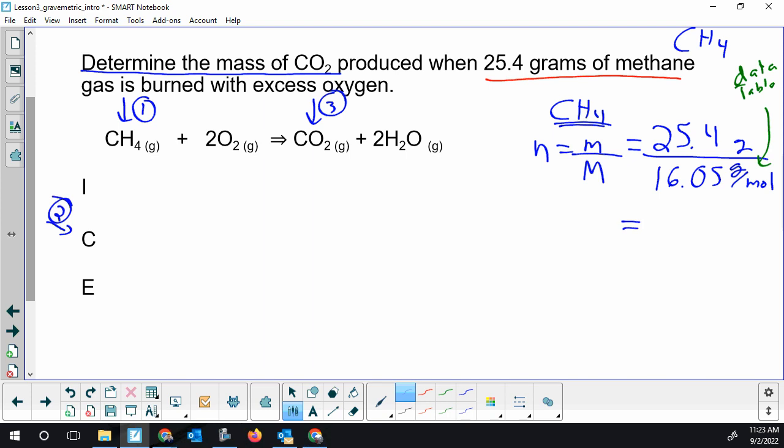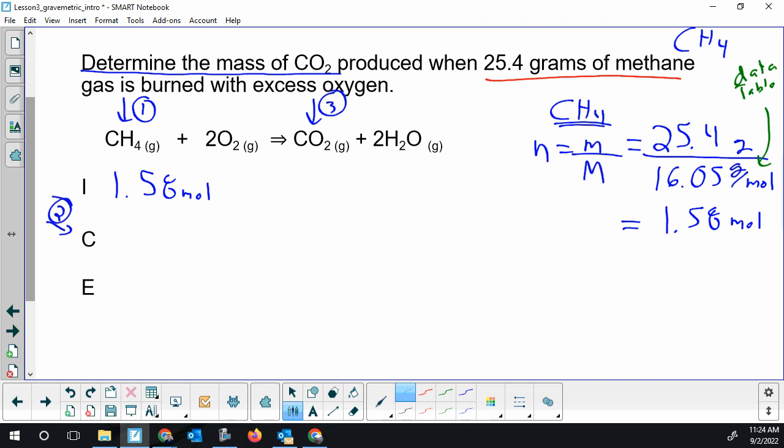So 1 mole of methane is 16 grams, and we've got 25. We've got more, so we've got a bit more than a mole of methane. 1.58. No, I'm not writing all the digits on my board, but don't round. Leave all the numbers in your calculator, but just do a rounded version on the piece of paper. So initially, that 25 grams is 1.58 moles. But again, you kept all the digits. You haven't rounded yet.